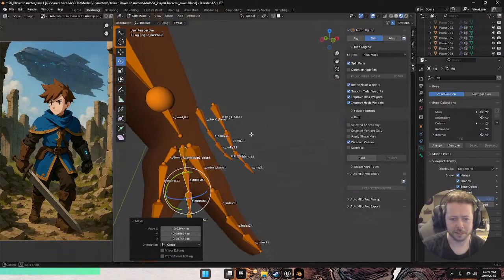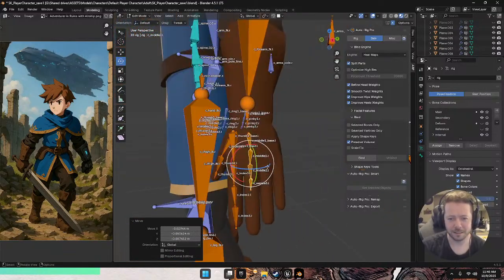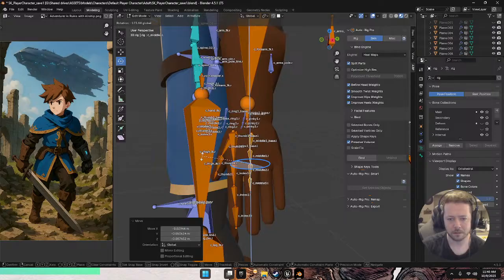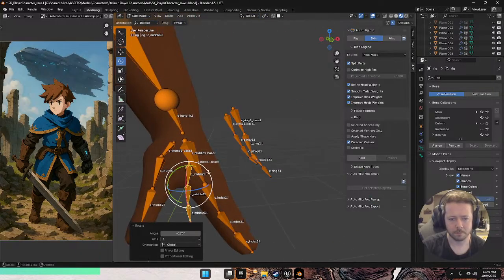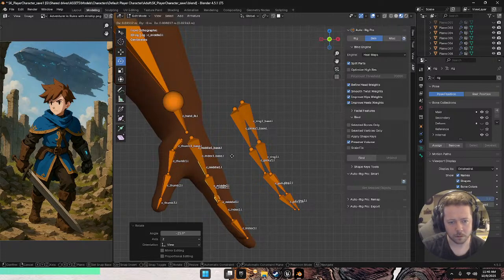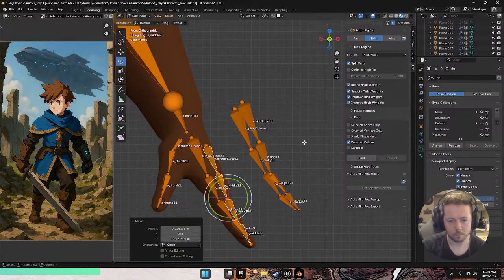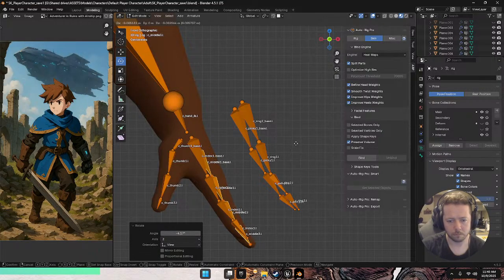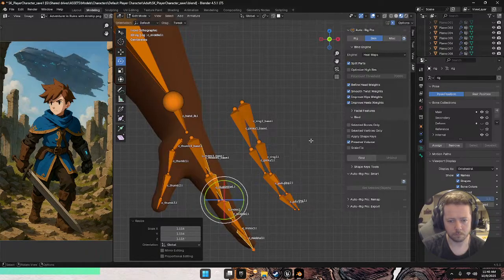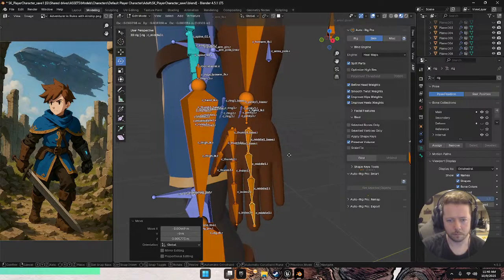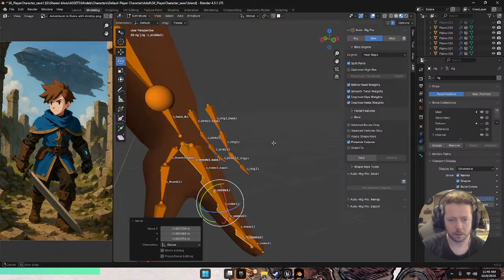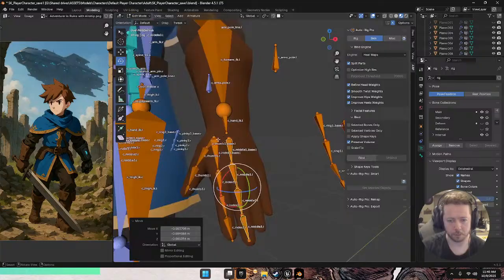Might need to scale fix these. Yeah, these are not rotated the right way, probably.